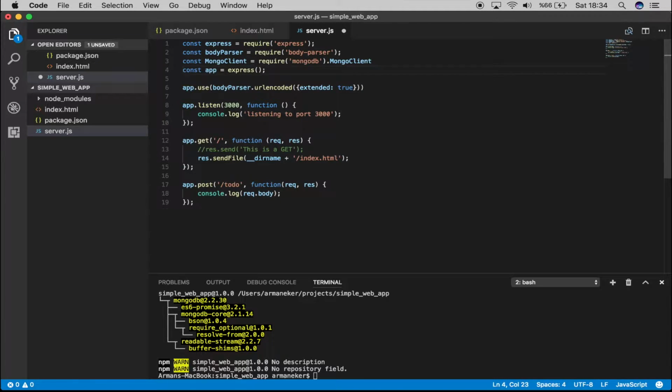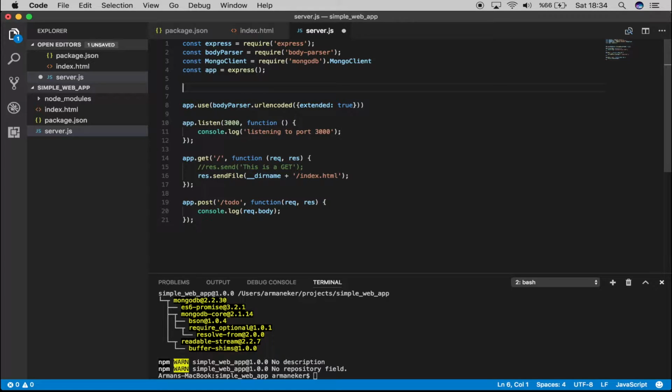Then that's done. Now what we will say is MongoClient.connect.